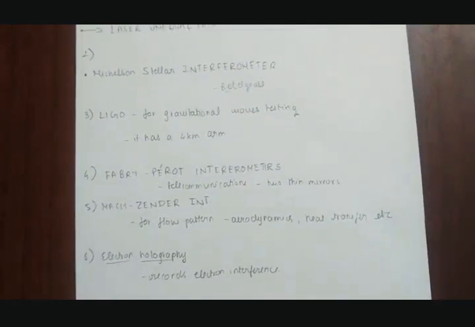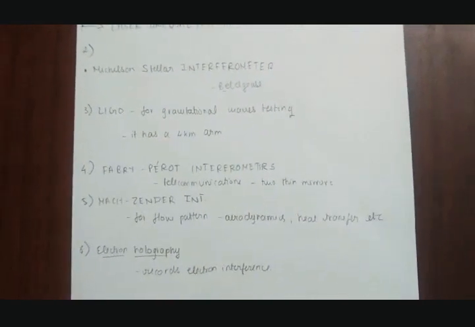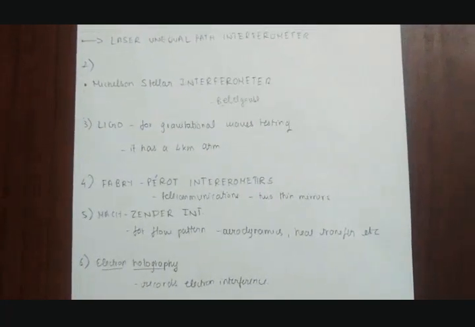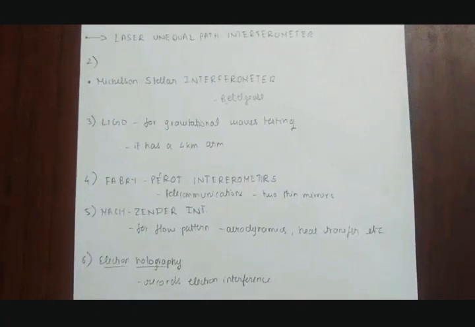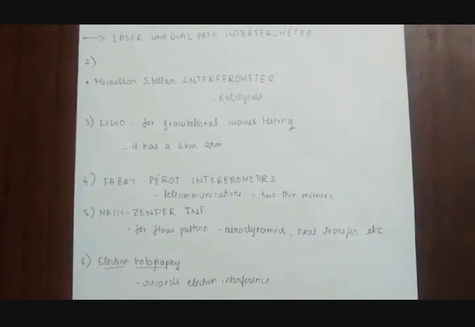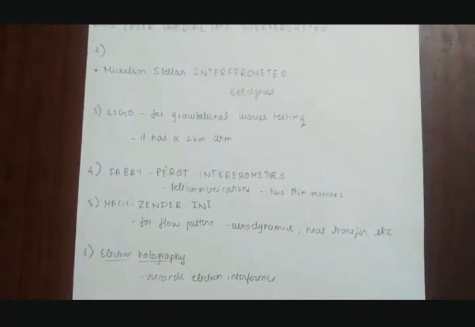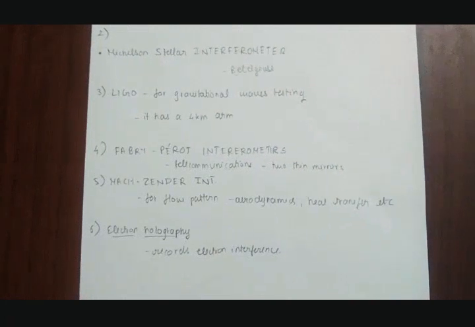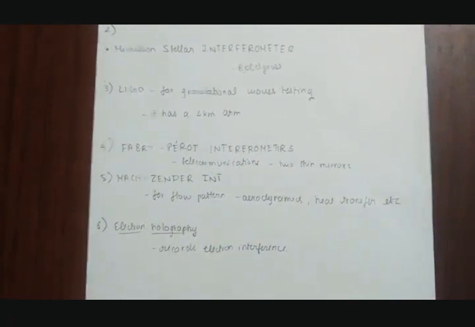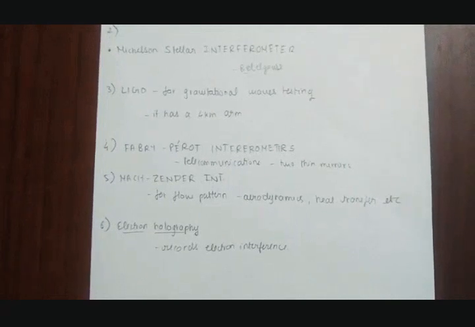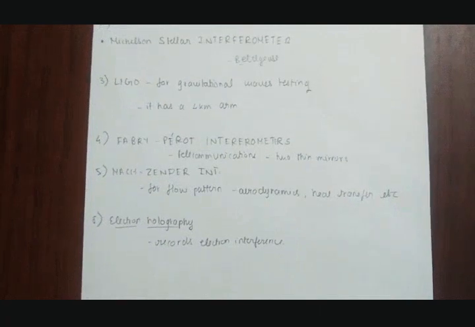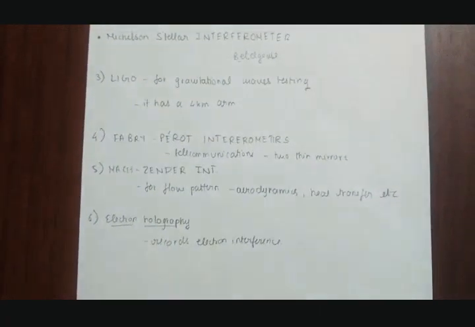The next one we're going to study is the Fabry-Perot interferometer, which is basically used in telecommunications. It has two thin mirrors, and optical matter moves between them, and it can only work when these two are in resonance. So it's quite widely used in the telecommunications industry. The other one is the Mach-Zehnder interferometer. This can check and graph the flow patterns in any tube or tunnel, for example, in a wind tunnel. This can be used in various disciplines such as aerodynamics, heat transfer, etc.